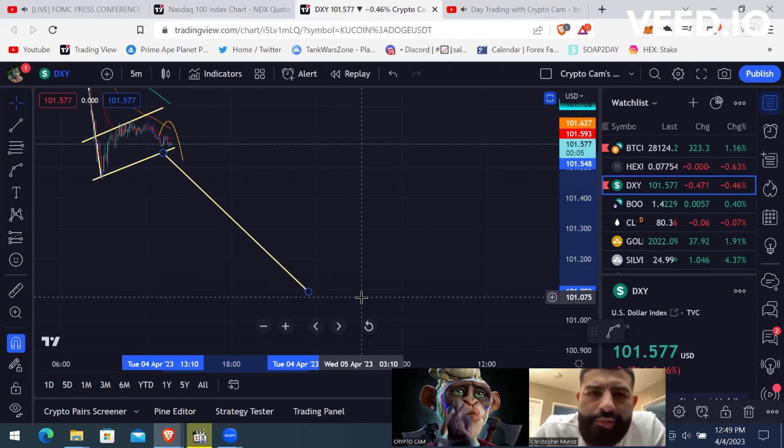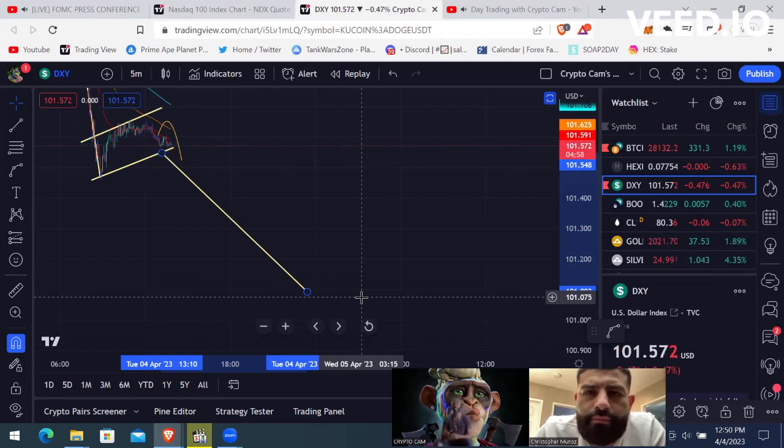Exactly, 100%. Most of the cryptos, I would say probably over 85, 90% of altcoins that are not Bitcoin or Ethereum, all follow what Bitcoin is doing. So if Bitcoin is going to pump, then I already know coming into the game, all right, cool. I know there's a high probability Bitcoin's going to pump because the dollar index is going to dump. So now let me look at what trades I'm going to get into, because that helps me figure out if I should be going long or short, and how to prepare myself before I go into battle, right?